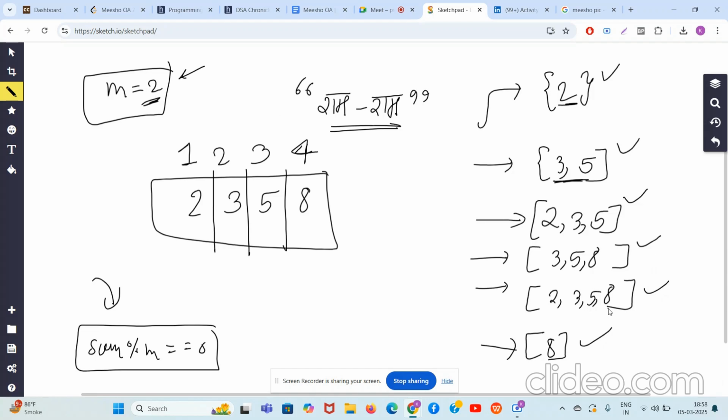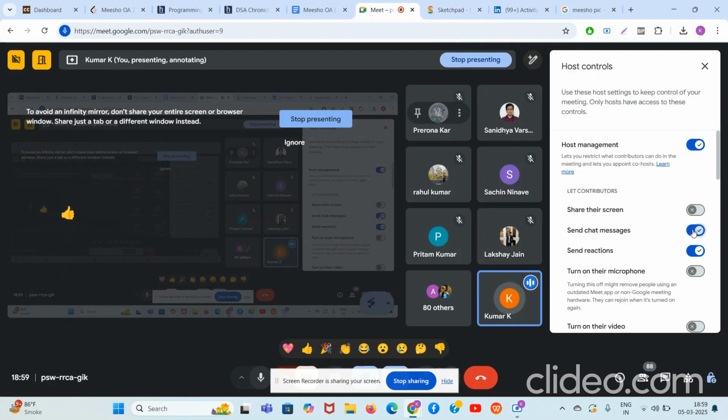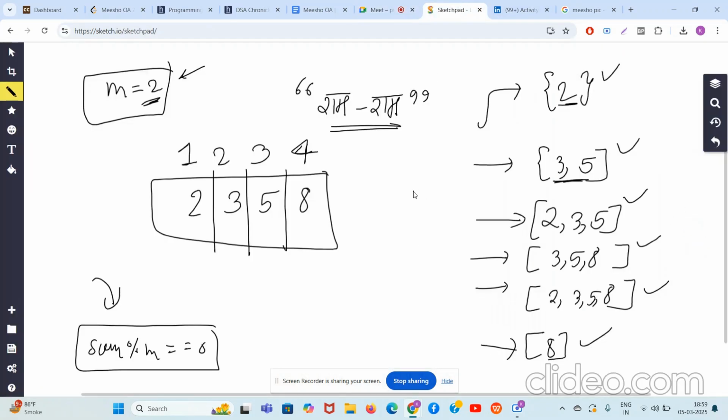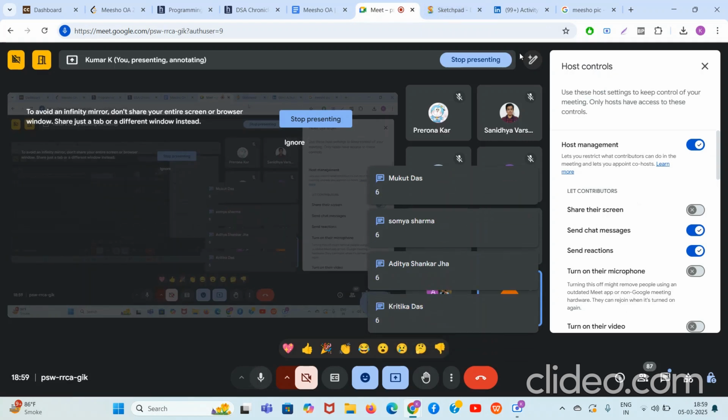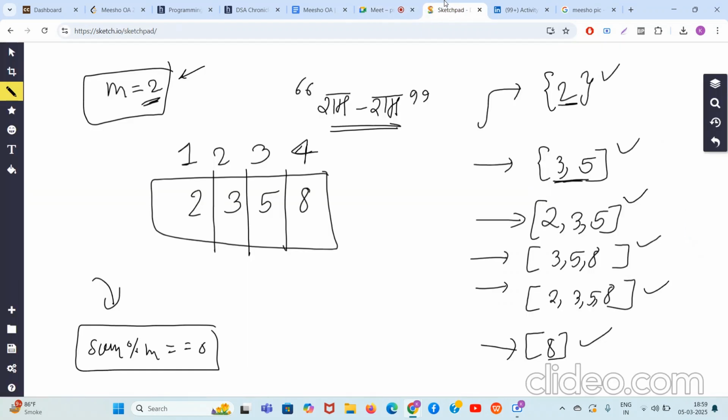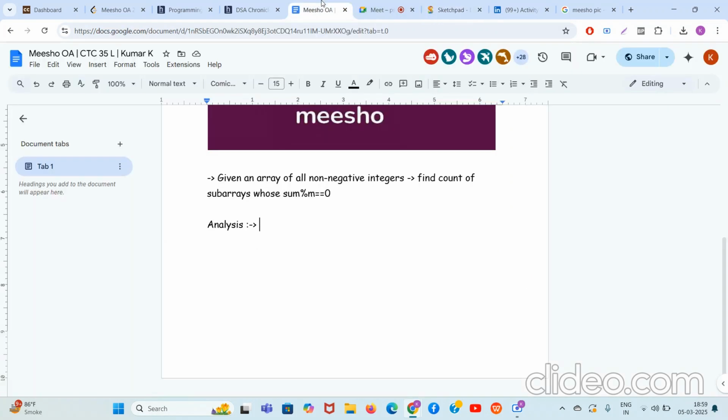Now I'm not sure about you people, but I can see 6 subarrays. So guys, open the Google chat. How many subarrays do you see in this array whose sum is divisible by 2? Okay. Good. Fine. So guys, what will be the brute force solution?